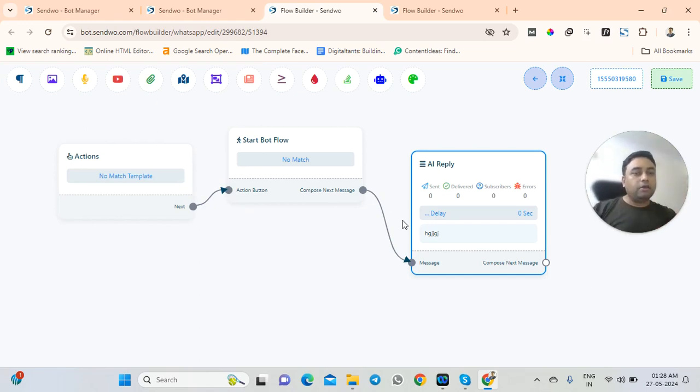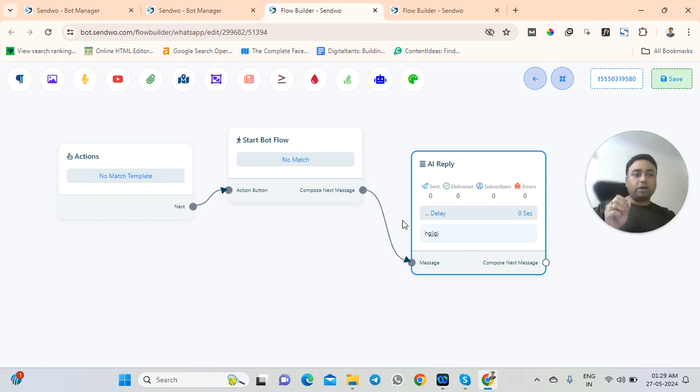And this AI is powered by SendWo's OpenAI API integration. We have already done the API integration of OpenAI inside SendWo. The best part of using SendWo's AI powered application is that if you don't use SendWo, you will have to separately pay for the OpenAI API integration. But with SendWo, right now you do not have to pay any API fees for the OpenAI API integration. You just pay for your WhatsApp subscriptions and WhatsApp pay per message.